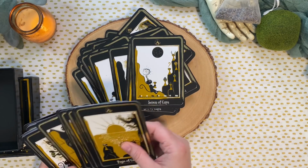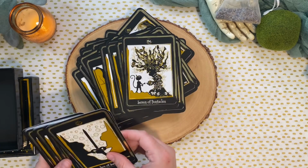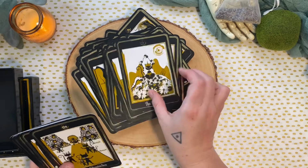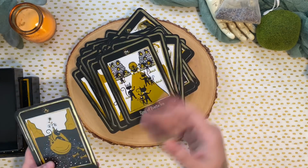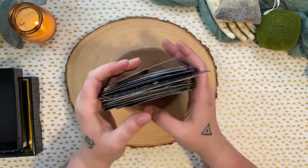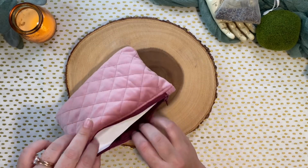I don't know, like I said, I don't know if I'm going to use it a whole bunch, simply because it's a very light style, and I don't often use lighter styles, as you know, whimsical as these most often. But I do think that there is a good place for it here. Let's talk about some inner child tarots.